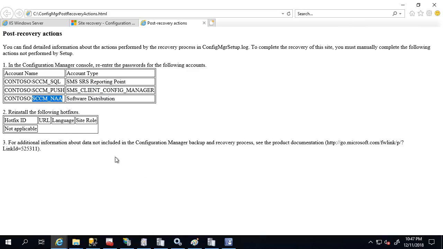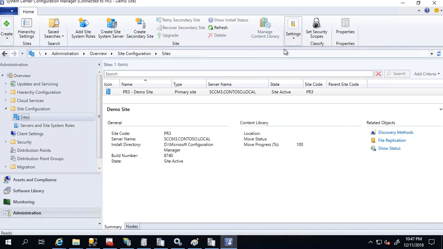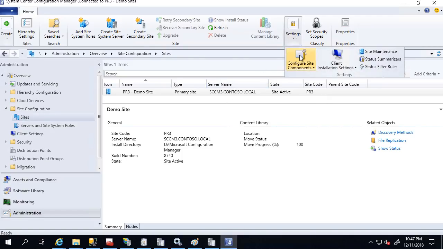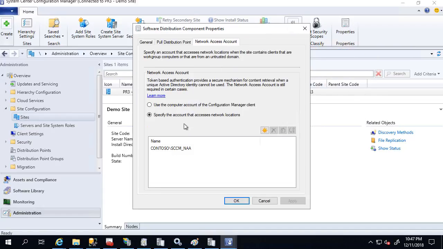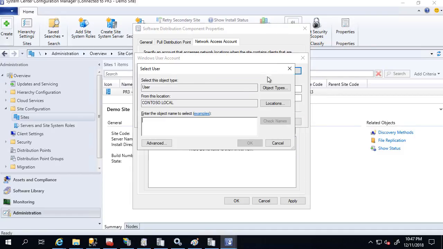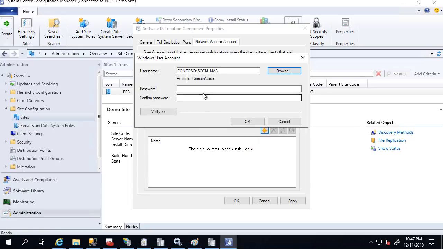The last account that we need to re-enter is the network access account for OSD. SCCM underscore NAA is the account I use for that. That's under Site Configuration, Configure Site Components, Software Distribution, and then our network access account that would be used for OSD. So we'll remove that, create a new account, paste in that account, and get those credentials in.